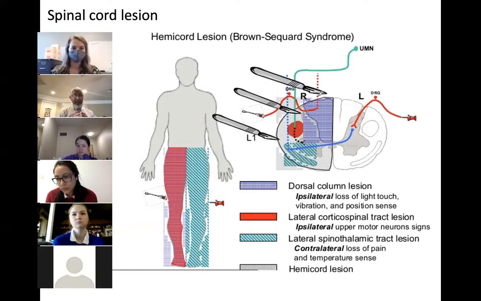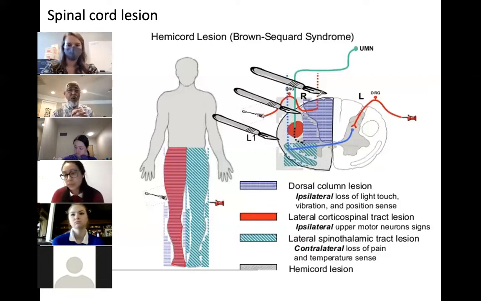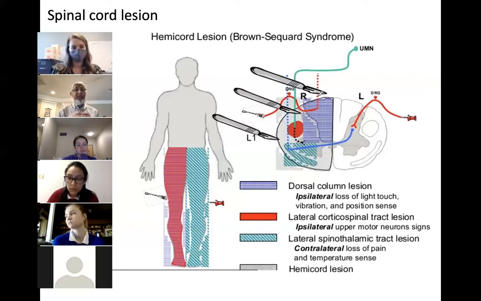Again, a few things about the tract you have to remember. Which tract is carrying what type of information? That is absolutely important. And then what is their location in the spinal cord? Which area in the spinal cord do they occupy? Based on that, we name them. We call one dorsal column, medial lemniscus system. The other one we call lateral spinothalamic tract versus anterospinothalamic tract, right? So now we have to know what is their location in the spinal cord.